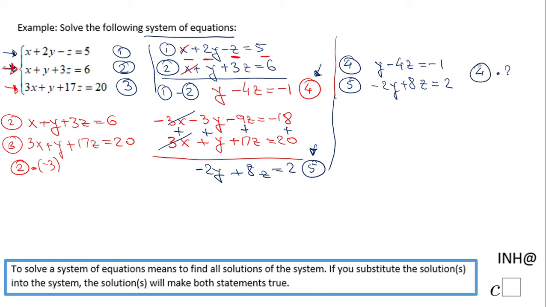Let me write that here: equation four times 2. That will give us 2y - 8z = -2, and equation number five will stay: -2y + 8z = 2. So if we add these two equations, we're gonna see what we get. If we notice, we get 0 = 0.